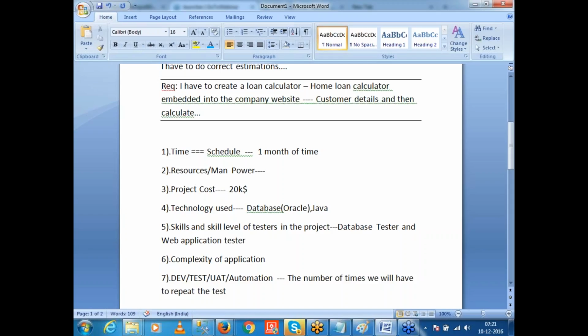The count we will define later. Now, what do you think the complexity of the application is? Easy, medium, 3 by 5. Okay, medium, easy, 4 by 5. Wow, so it's very easy.